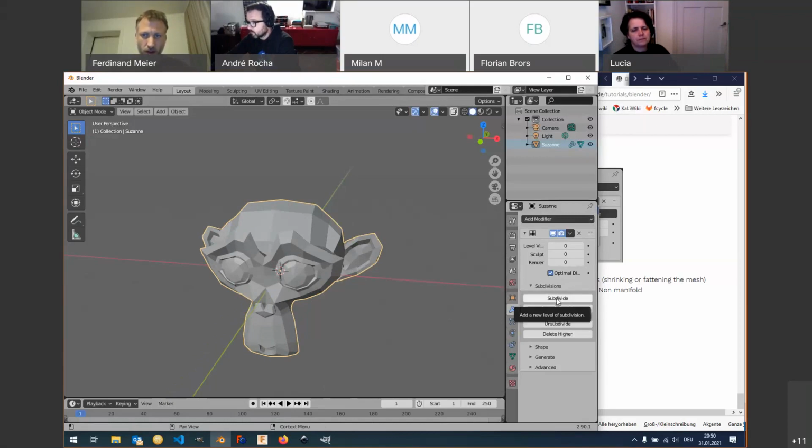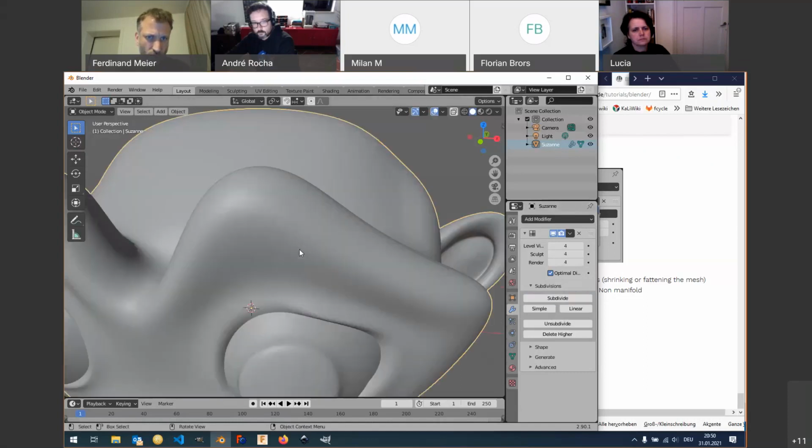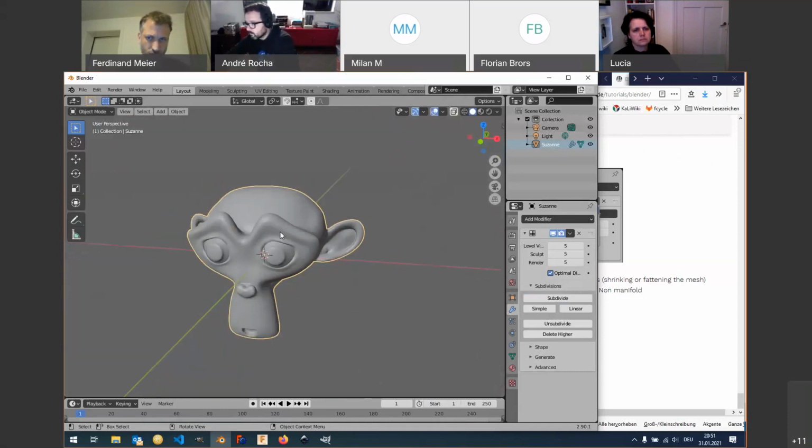But let's see how far I get. So at level 2, 3, 4, and you can see how everything gets smoother and smoother. Level 5 should be kind of the limit on my machine here. But now you can tell that this is already quite high resolution.